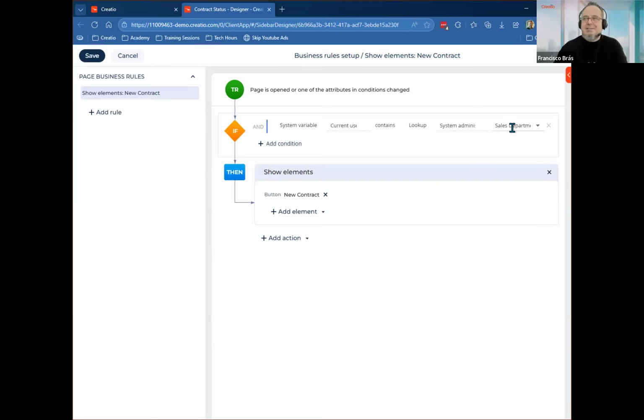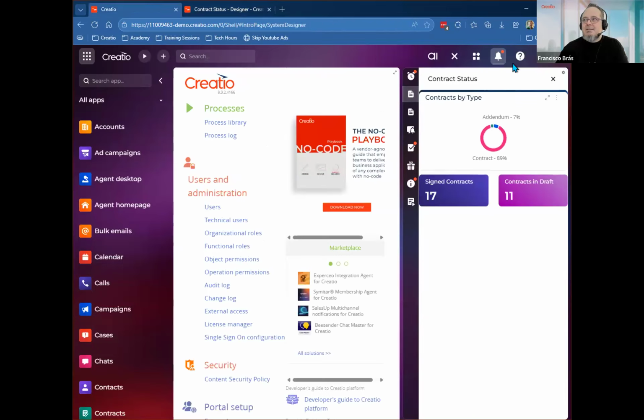For example, our friend Alexander Wilson, as we said before. Okay, so Alexander Wilson, as part of the sales department, will be able to see a button that I've added to that environment. Everybody else does not see it, cannot see that button. Okay, so let me show you how this is done.